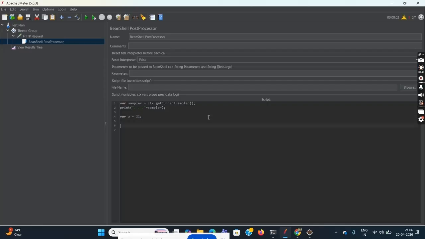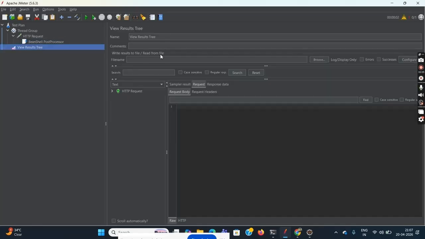and if I print the value of x, okay, let us see whether this equal to operator works or not. Now, if I'm using var and I'm using the equal to assignment operator and assigning the value to x and printing it, will it work?